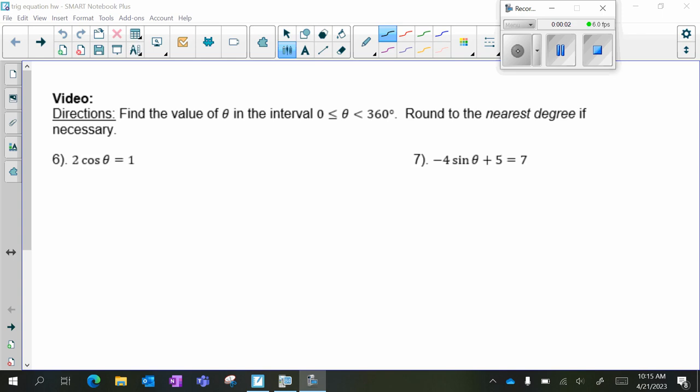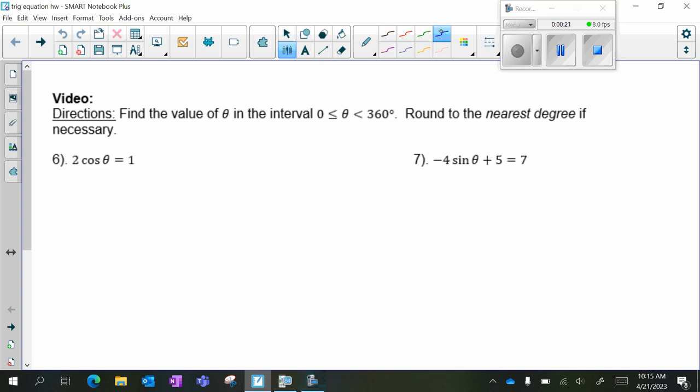Hopefully you reviewed the first part of the homework on your own to review quadrants for different trig functions, solving equations, and the exact value of trig functions and inverse trig functions. And now we're going to put all of that information together in order to solve trig equations.